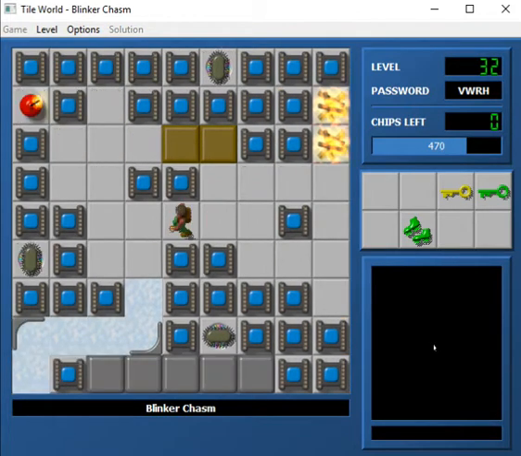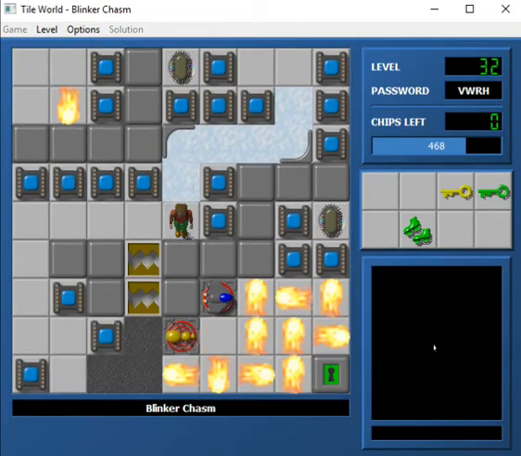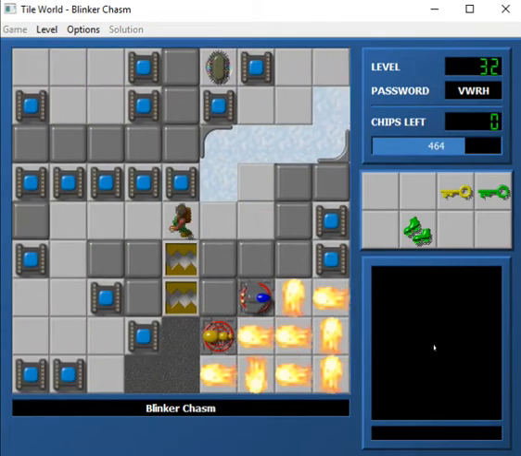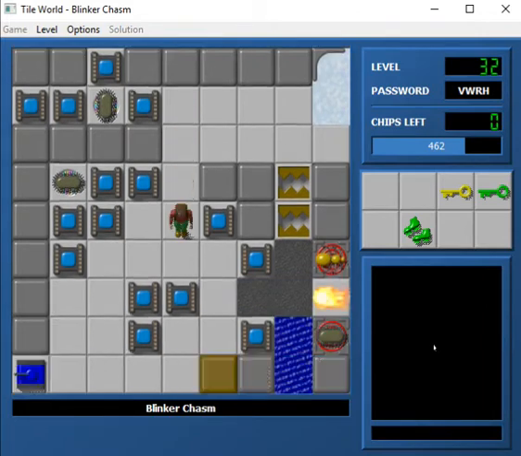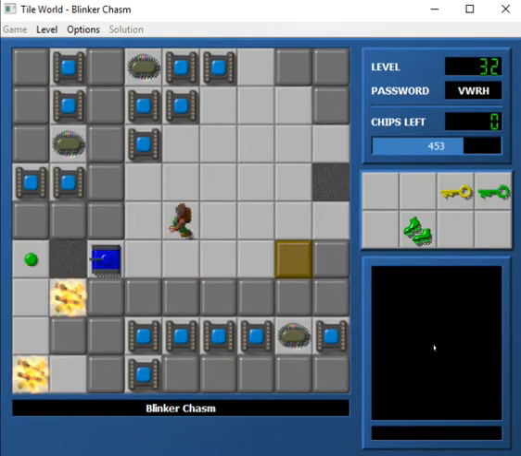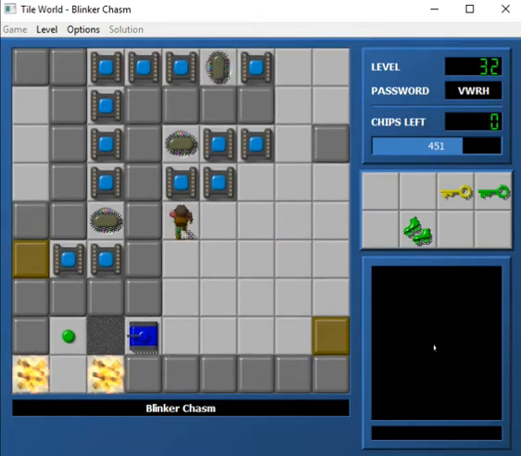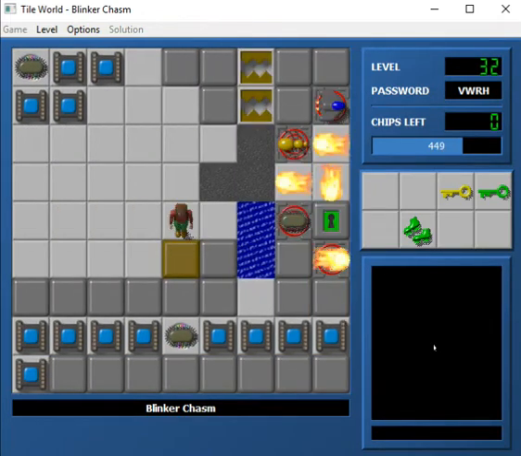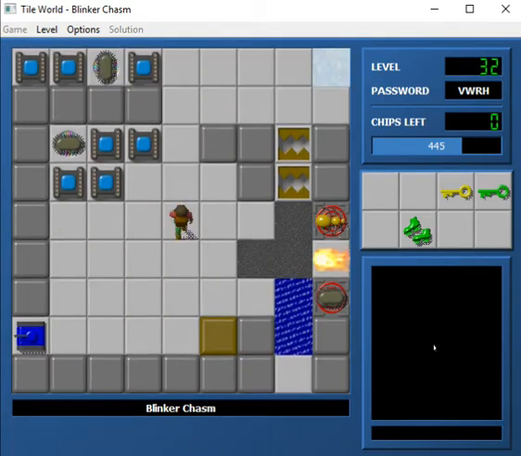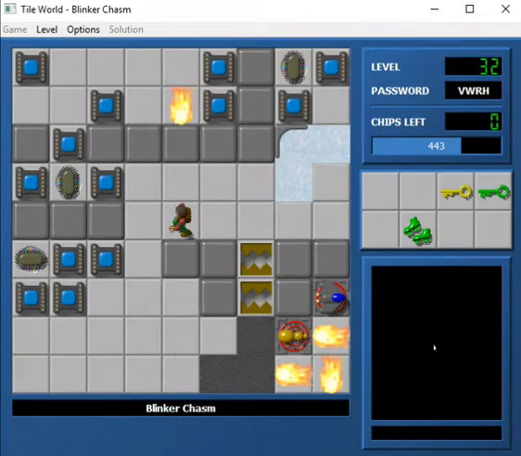Wait, can I use these blocks? I bet I can. Yeah, I can totally use these. I bet I have to use them here. That... Oh, wait, no. That's blocked. Man. Don't tell me that I was supposed to not push this here. If that was the case... Is there a way to unpush that block?